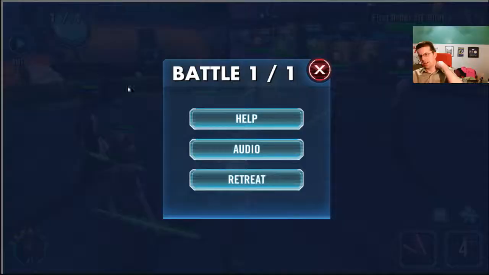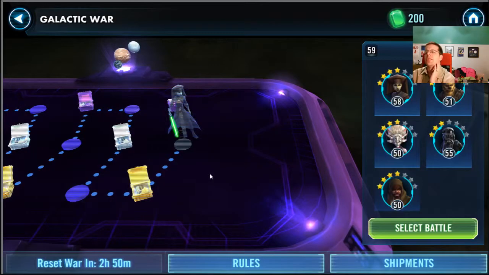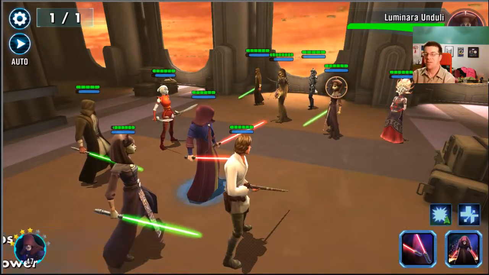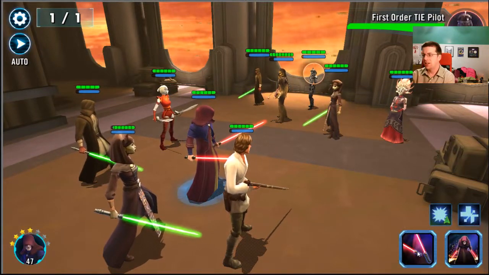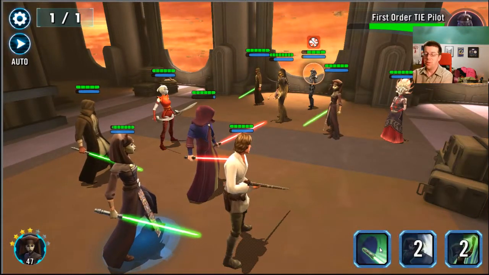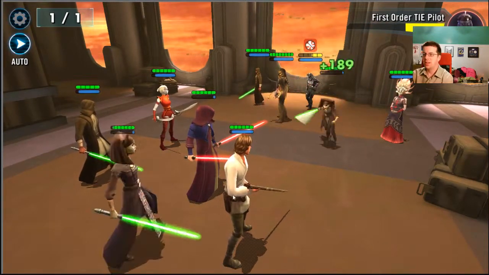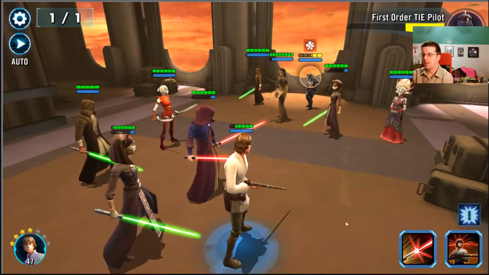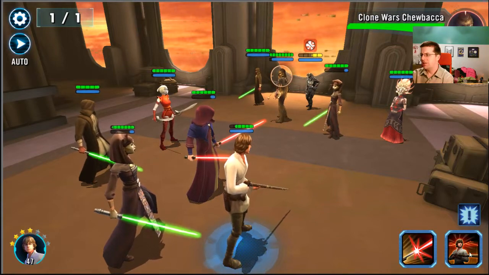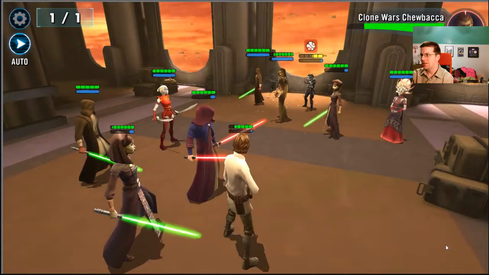I got really unlucky there with that dodge, so if you restart it, stuff is going to happen the exact same way if you do it the exact same way, so it's not going to change the RNG. But I know that I'm going to get dodged with my Jedi's attack, so I'm actually going to change that target and put it on Chewbacca and try and stun him and maybe stop his taunt.